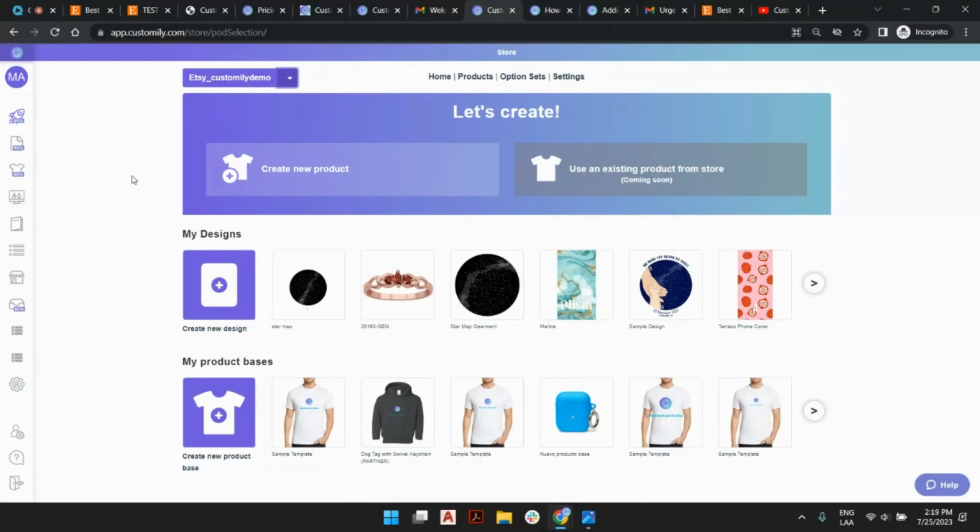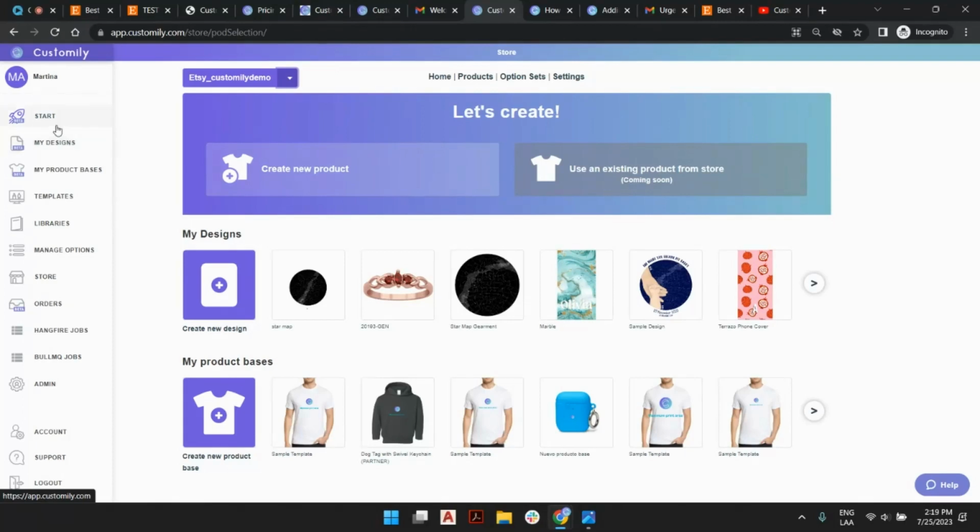Now, those that are starting off with Customily, this is the main interface, and here's where you can start finding all the necessary tools. On the left side of the screen, you will see a menu with 6 main options. These 3 options are the main tools and the shortcuts to the 2.0 features, now both for Shopify and Etsy. Then here on the template section, you'll be able to create and manage your new templates, your existing templates, and those connected to listings on both Shopify or Etsy alike.